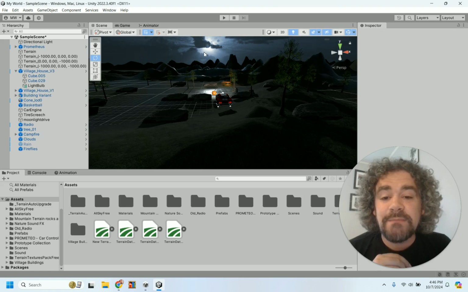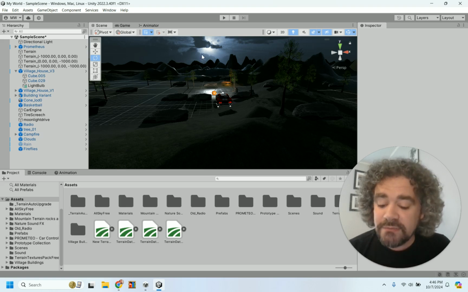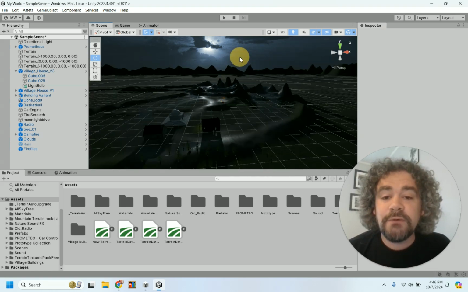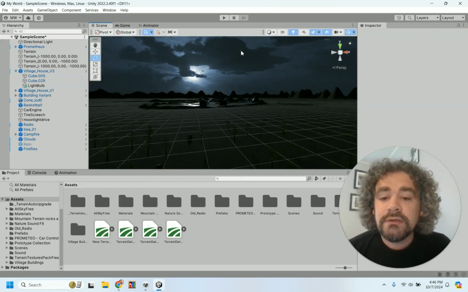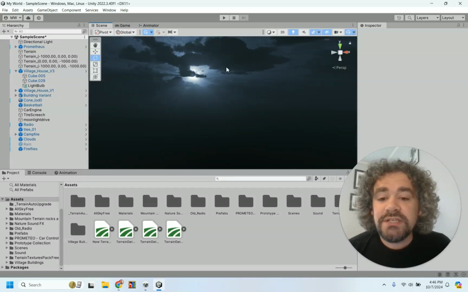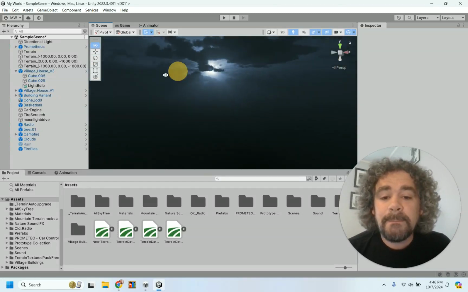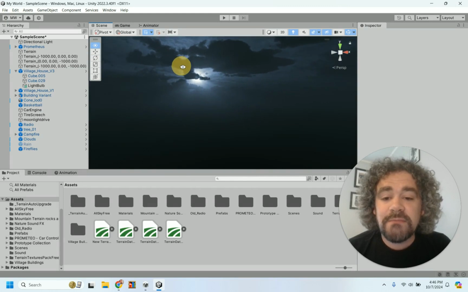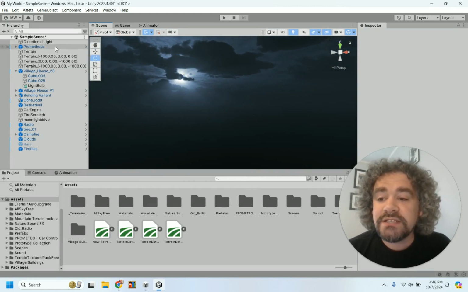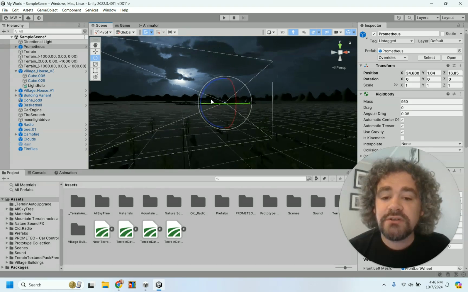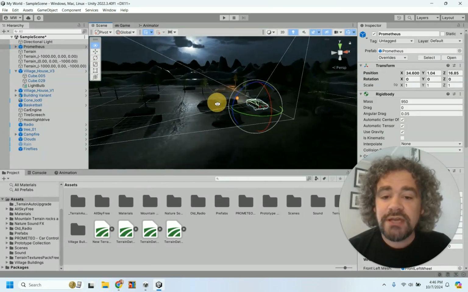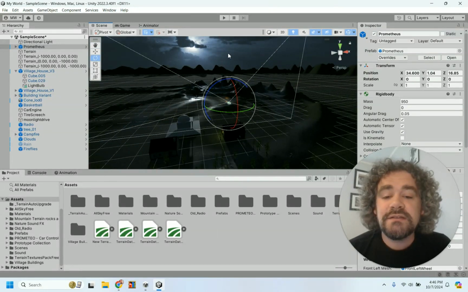First thing I want to do is I'm not going to want this skybox anymore. The skybox that I'm using right now is literally a photograph. That's all it is. So if we're looking at it, it's basically a 360 picture, right? That's what the skybox is. And most of the skyboxes that you download in the asset store work the same way. They are just 360 pictures. So what I'm going to do is I'm going to create my own skybox that is not an image, that is actually there to represent a sky. And this is pretty cool.